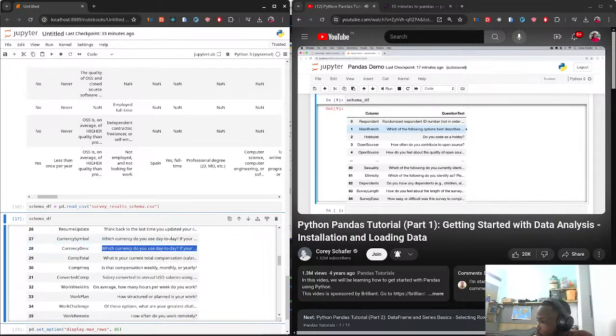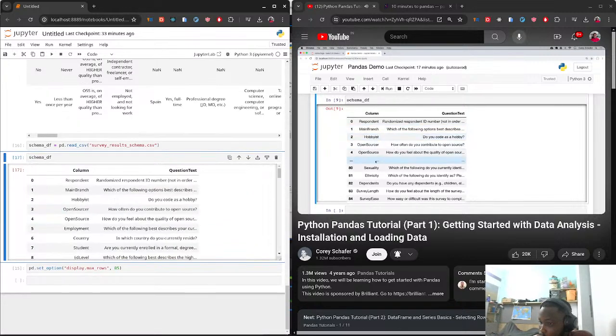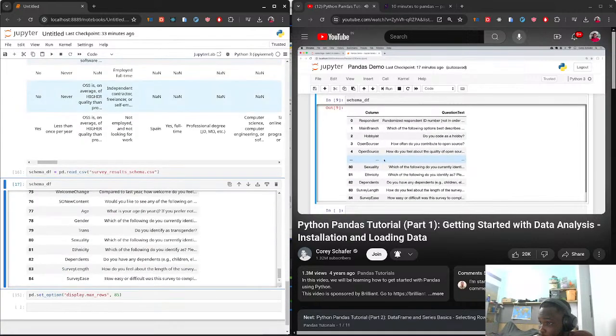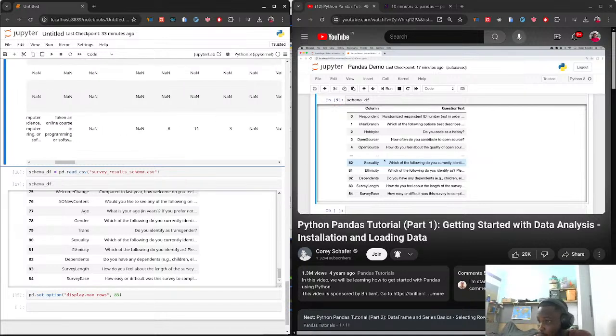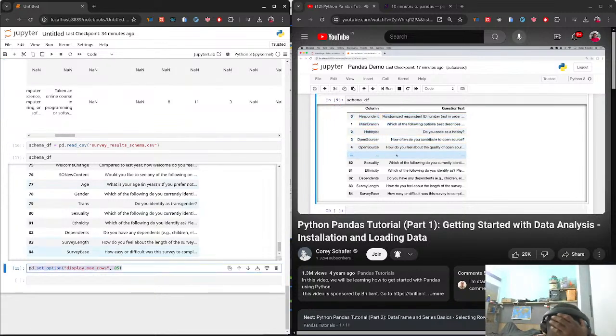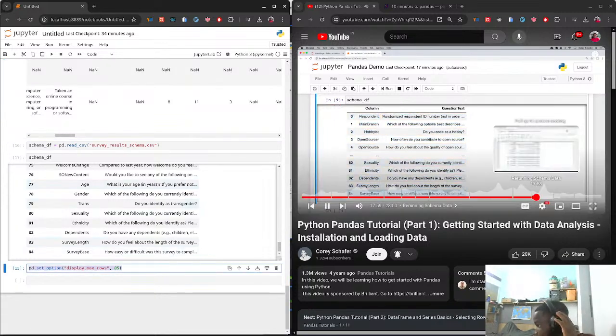But for now, we can see that we can't see all of the rows of the questions that correlate to each column name here. Remember, we have 85 columns, but here we can only see the first 5, and then we get this ellipsis, and then we can see the last 5.